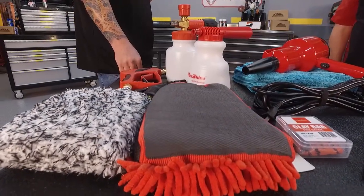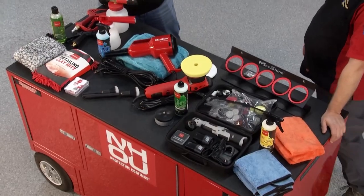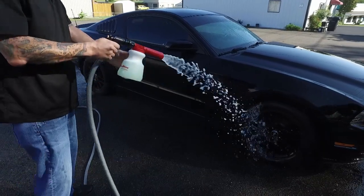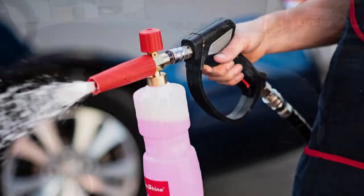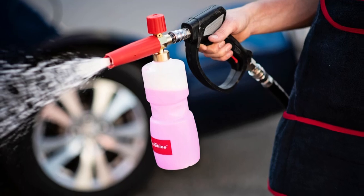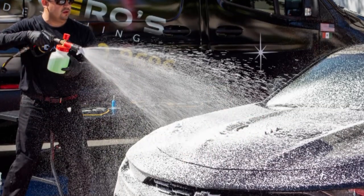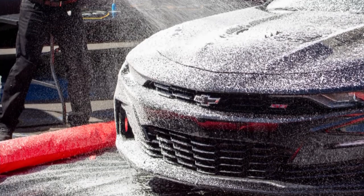Let's talk about the wash process first, because that's the first thing. What do you have in that line here from MaxShine? To make it very simple for a customer, we start out with a bucket and a wash pad — nice, soft microfiber pads where you don't mar or scratch the surface. Then you work your way into having foam cannons, whether you're utilizing a garden hose for a lower pressure system, or if you have a pressure washer, you can work your way up with a snow foam cannon. With a specialized soap, it allows you to glide and foam the surface of a car so it has extra lubricity.